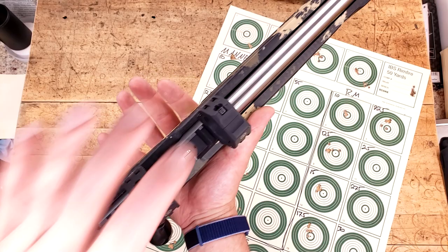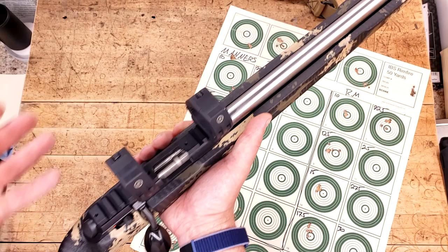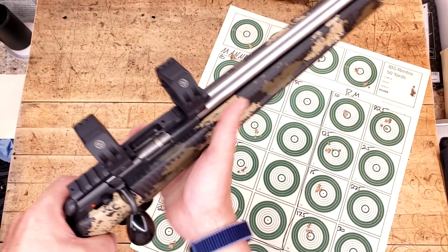I prefer bedding my actions, especially when I'm hunting for accuracy, but I didn't want to bed this and then possibly want to sell this stock, and then maybe the person I sell it to doesn't want it to be bedded. So I figured, let me leave it completely bone stock and do the best that I can with this gun as it's currently configured.